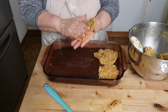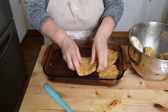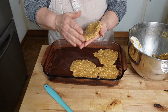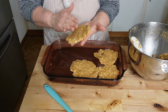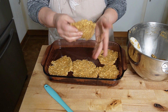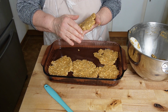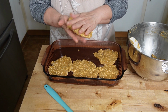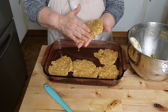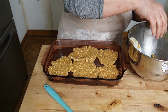It's almost like a Play-Doh consistency, which is perfect. I'm sure you can add walnuts or pecans or almonds, whatever you like. But I figured since we have the almonds and the pecans in the cookies, we don't need to add any to this.